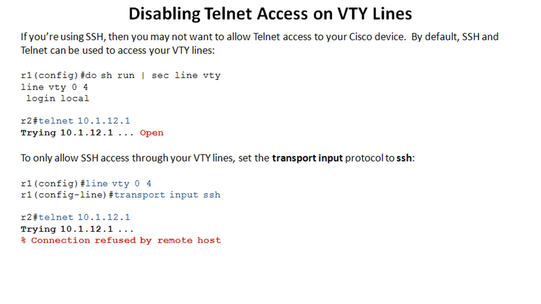One thing to note, and I've seen this listed on the interwebs, is this does not prevent the HTTP connection. So if you have enabled HTTP on your router, access via HTTP, just specifying SSH as the only input on the VTY doesn't affect that because it's not really going through the VTY. Just keep that in mind.